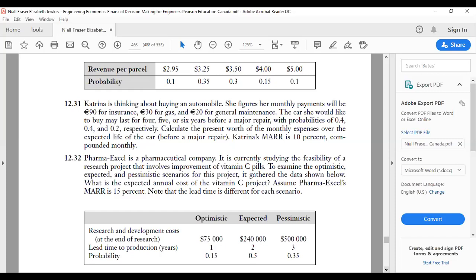What did you get for your n that you used? Right, because you used a formula, right? I did 0.4 times 4 plus 0.4 times 5 plus 0.2 times 6 to get 4.8. And then I took 4.8 times 12 months, and that gives me 57.6. So that's the N you use, 57.6. Yeah. Okay. Well, that's the N I used too. I think you probably did some rounding off. What did you use for your interest? I use 0.83. Yeah. So we got probably some rounding off there.